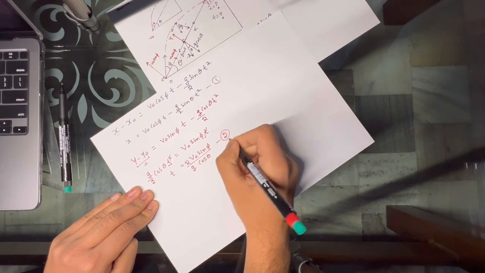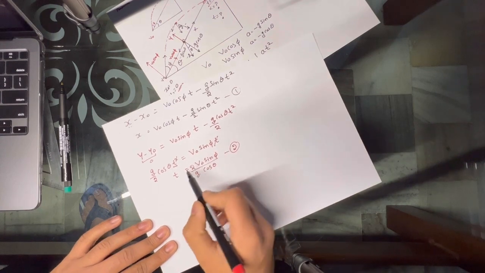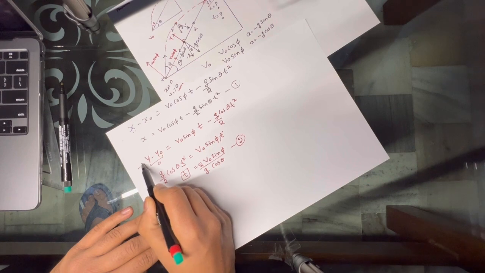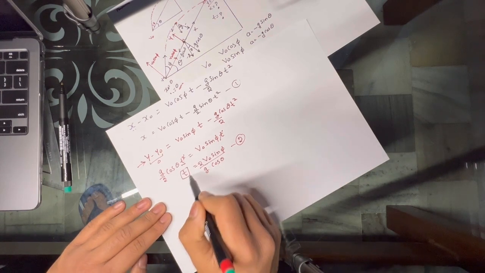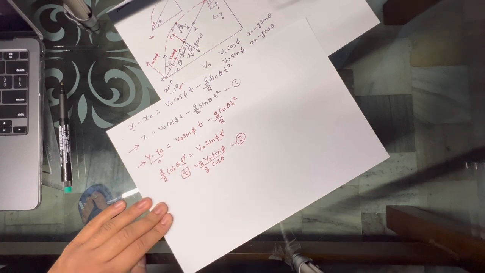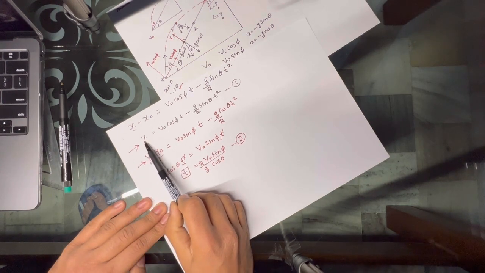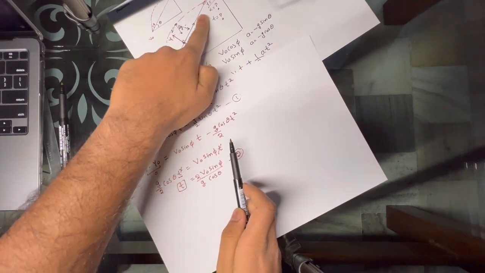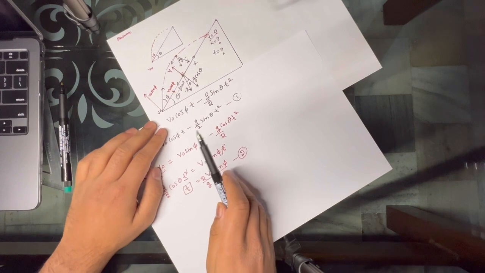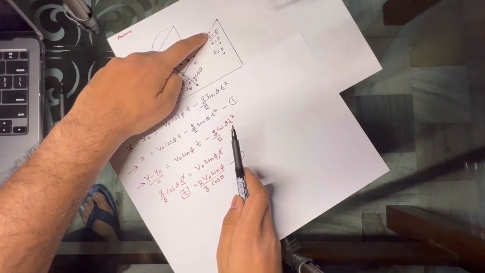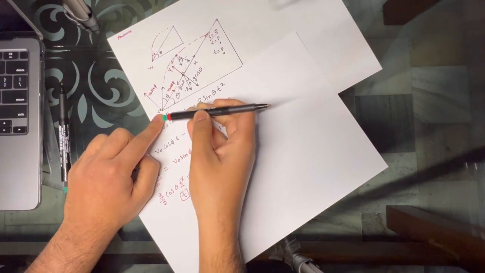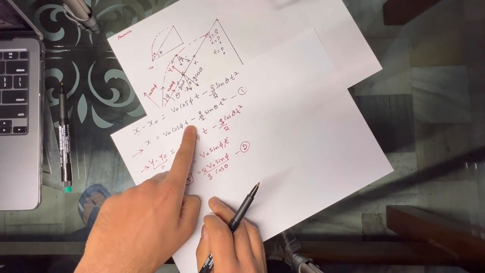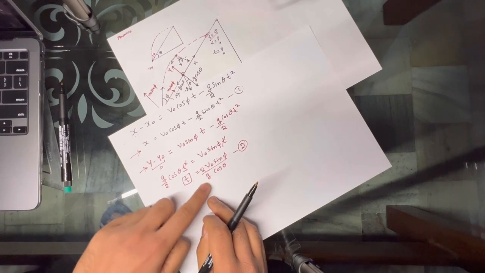Let's mark it 2. Now what we are going to do is use that value of t that we found in the y axis equation in our x axis equation, so that we can find the range, with the time taken by the projectile to go from here to here. You get my point? The time taken by a projectile going from here to here is the same time it will go from here to here. The time will be same for both. So we can use this time in this equation. So let's put the value of t in here.